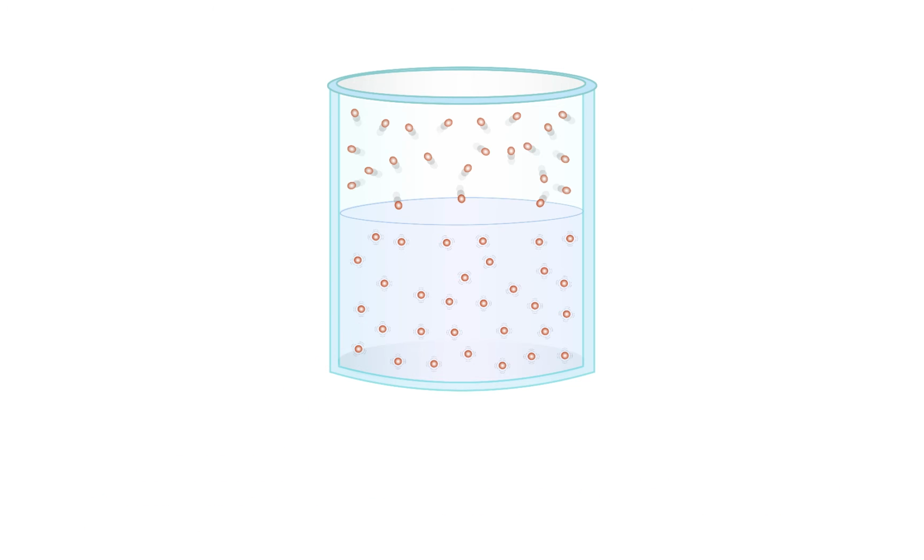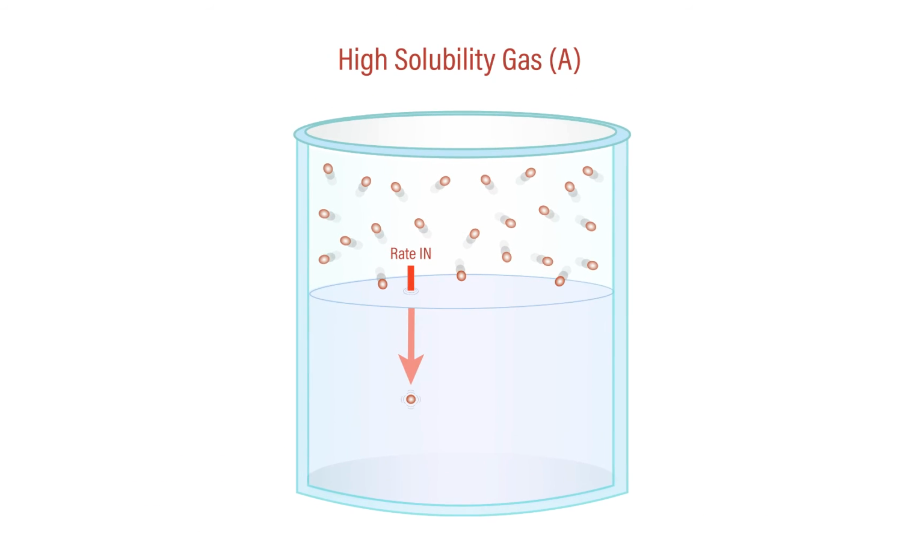To illustrate this relationship, let's imagine that you're conducting an experiment. First of all, let's imagine that, again, you have this chamber halfway filled with liquid, and you fill the top chamber with some gas. Let's say that this is a gas with relatively high water solubility. And let's also say that the partial pressure of this gas within the gas phase is 100 millimeters of mercury. Now, at the instant that you start this experiment, let's assume that there's no gas dissolved in the liquid. So you put the gas in the chamber, you seal it up, and you watch what happens.